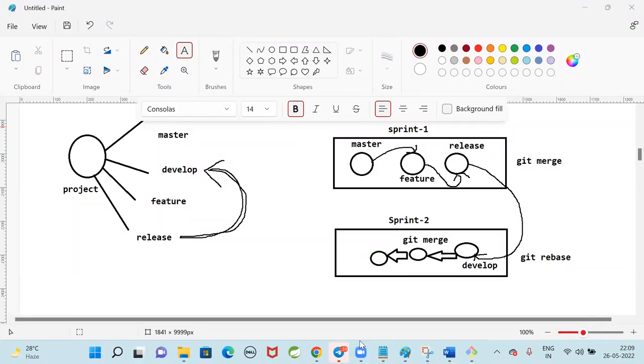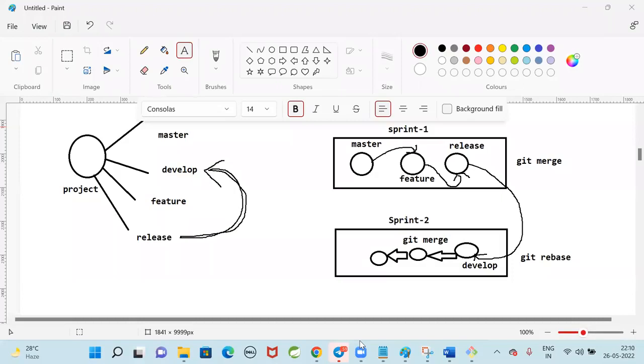Git pull is when you are already working in a particular branch. I have done some commits to the branch, and you want to take the changes from that branch to your local. Then you will use git pull for daily updates. Today morning, I have done a commit for the develop branch. Whatever the latest code in the develop branch, you want to take from the central repository, then you will go for the pull command.